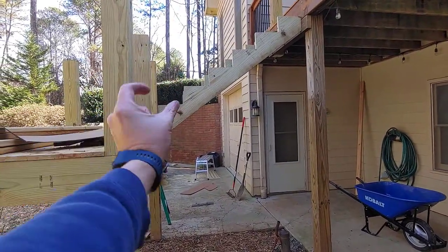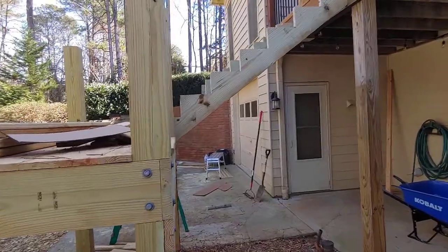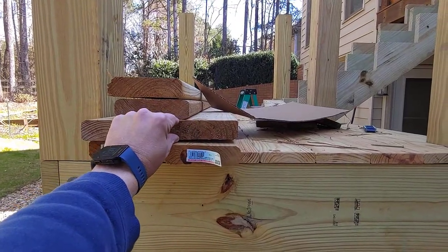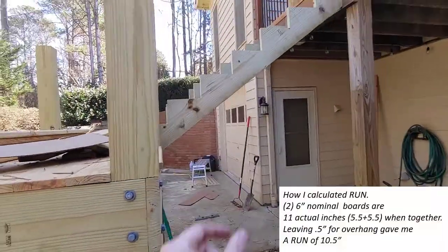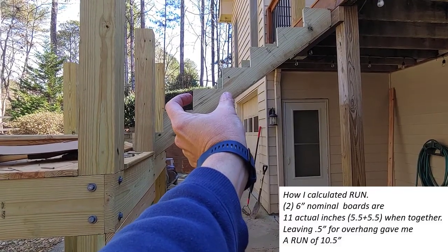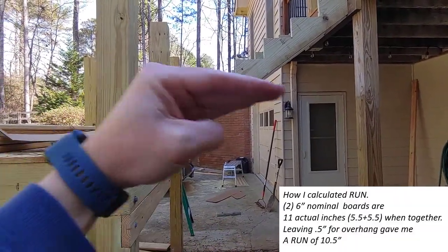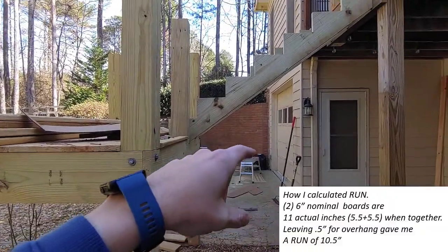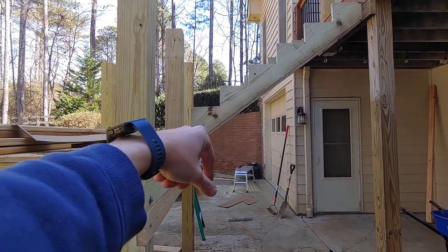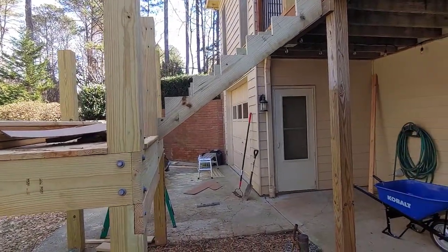You've got your rise, you've got your run. You need to figure out what your run is going to be based on whatever treads you're going to use. In this case I'm going to use two-by-sixes, which of course is an inch and a half wide at five and a half inches, and then I'm going to have just a little bit of overhang on each one. So I've determined that my run is going to be ten and a half inches — that's what my template was up there too. Your run is set. If you're going to use the thinner five-quarter boards, the run is going to be the same, but where it does come into impact is the height of your rise, and that's only on the top and bottom stairs — but I'm getting ahead of myself.